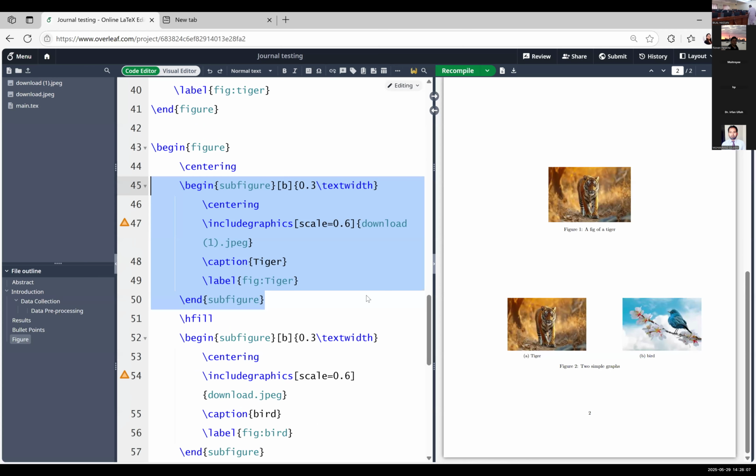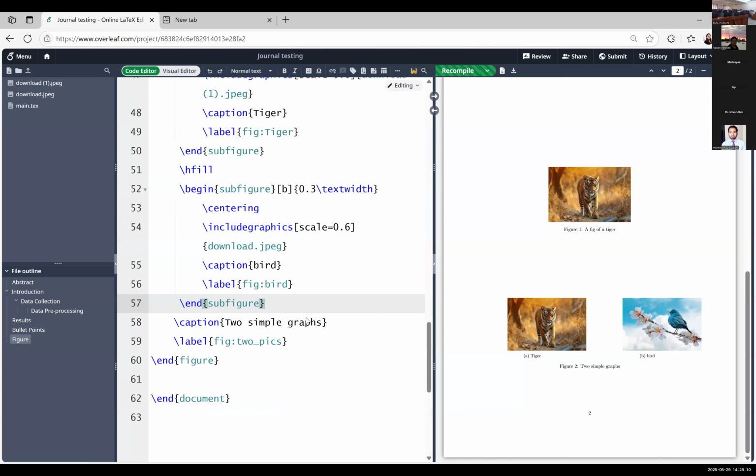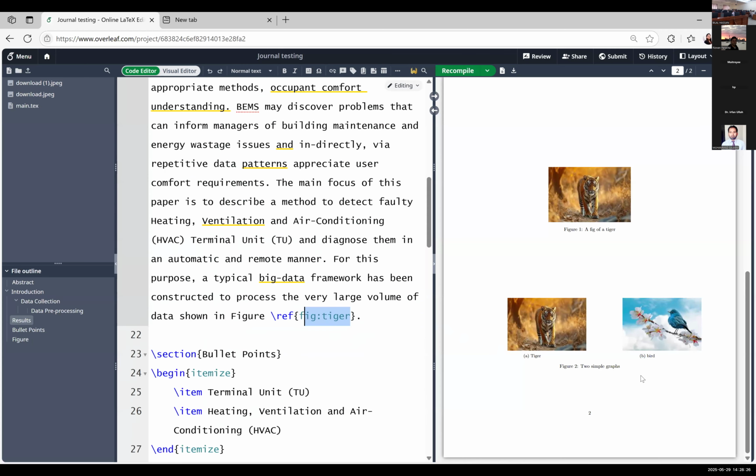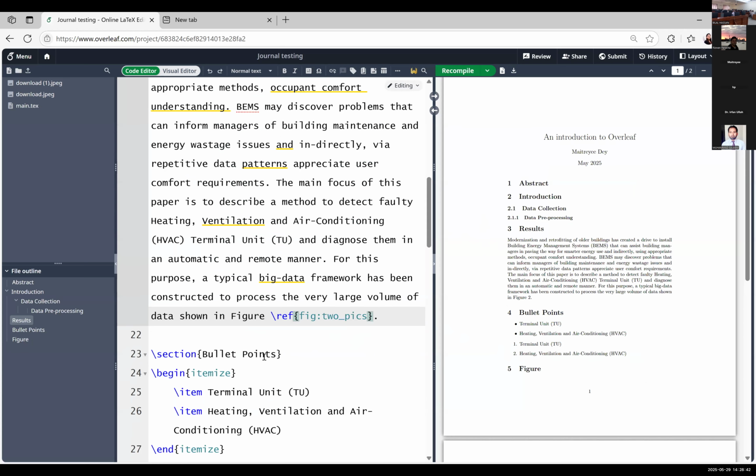Now let's say we want to change the referencing here. Let's quickly check what it shows. Now you can see so many options. I'm going to select this last one and see what happens. You can see here that the figure number has automatically changed from 1 to 2. Okay, so this is how you can do the cross-referencing, this is how you can add different figures, and this is how you can add subfigures.